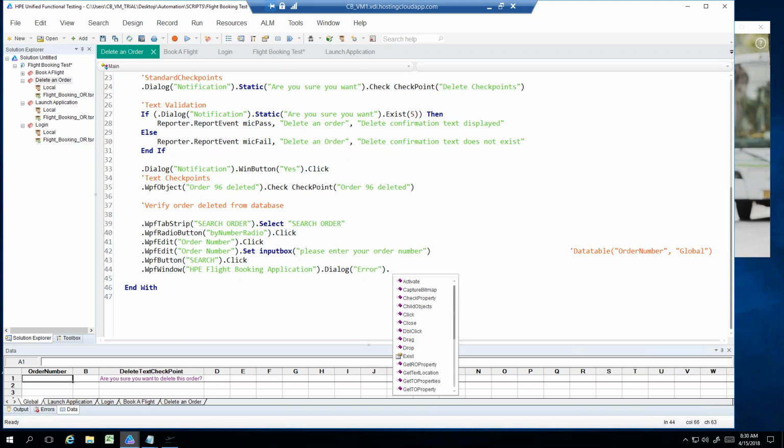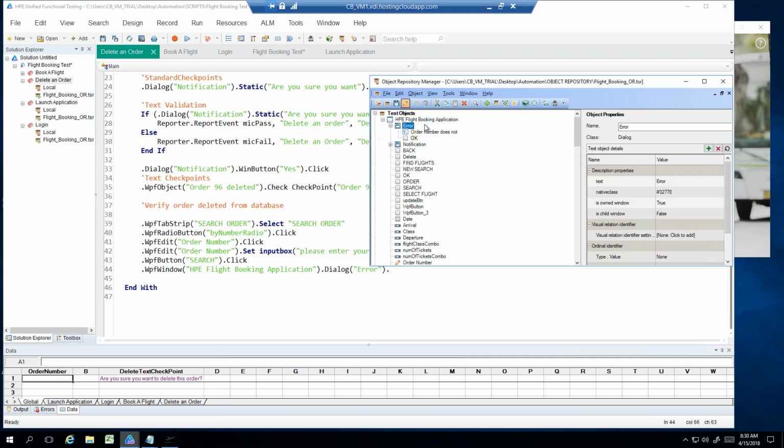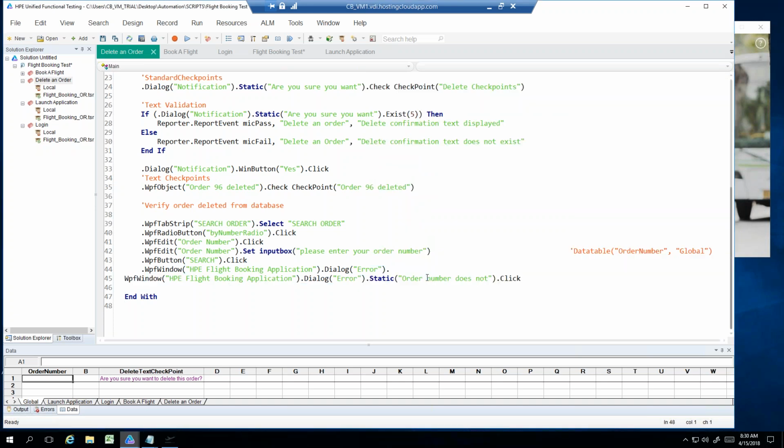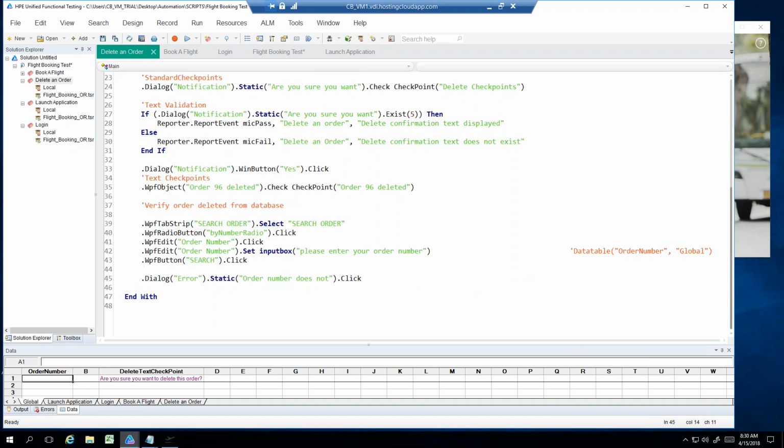And the next thing, what else can we do in the error? I think it's something called a static or some other text. If you go back to your object repository, we just took this one, but we want to make sure this is shown here. So if you drag it here and drop, it says static order number exists. So we need to verify this text. So let's take this line off, and we know this started with the With statement, so we don't need that. The way you know it is if you right mouse click on it, it's going to say object property. So that means it stores in our object repository.